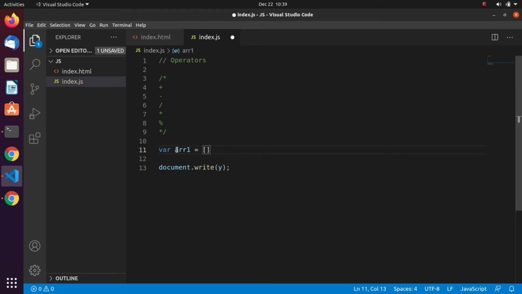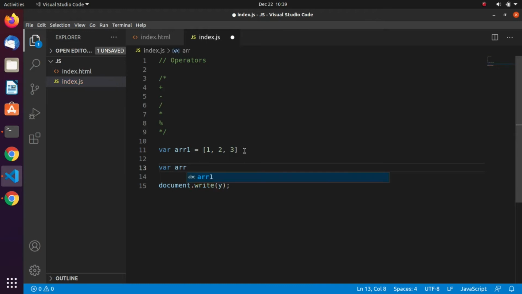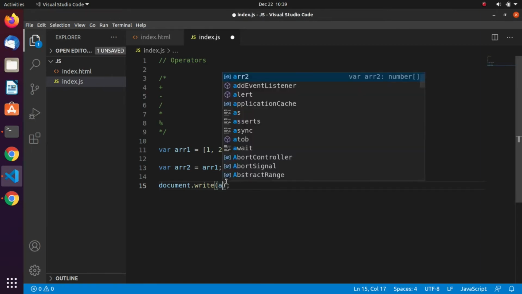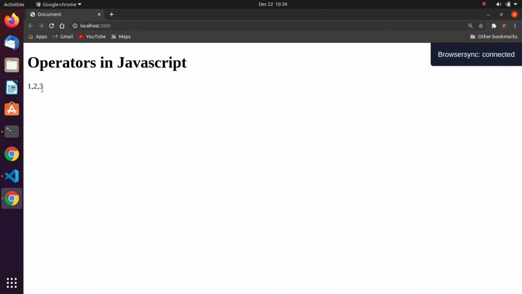Okay, something like 1, 2 and 3. Then let me create another array called array 2, of course. Okay, and then assign array 1 to it like this. So normally, let's go ahead and print this array 2. Okay, you see there we have 1, 2 and 3.